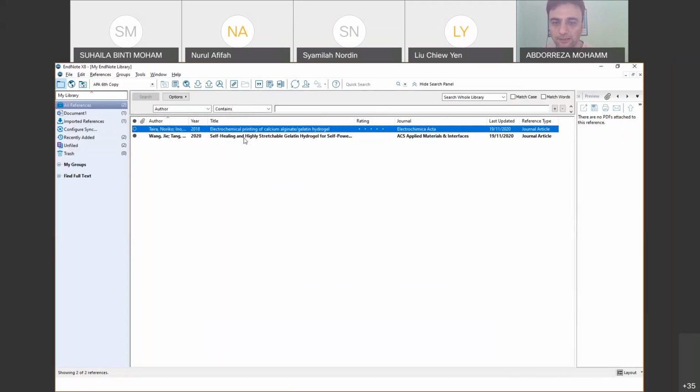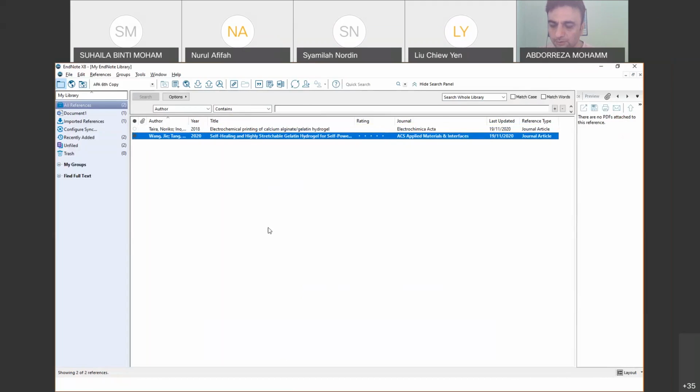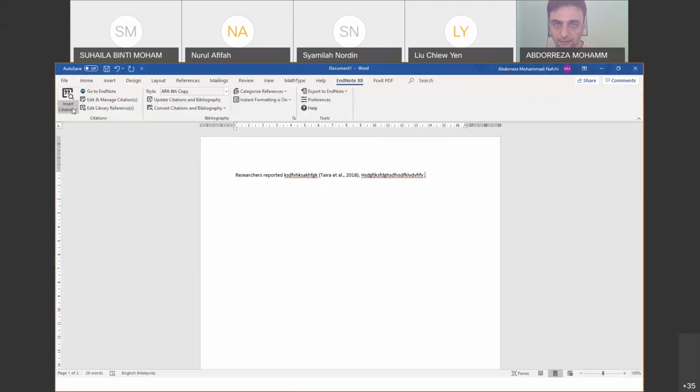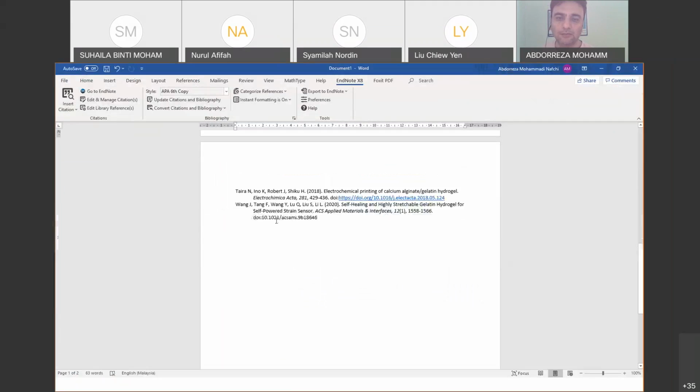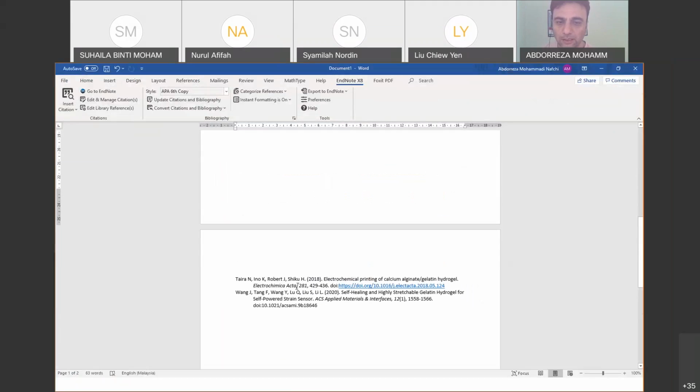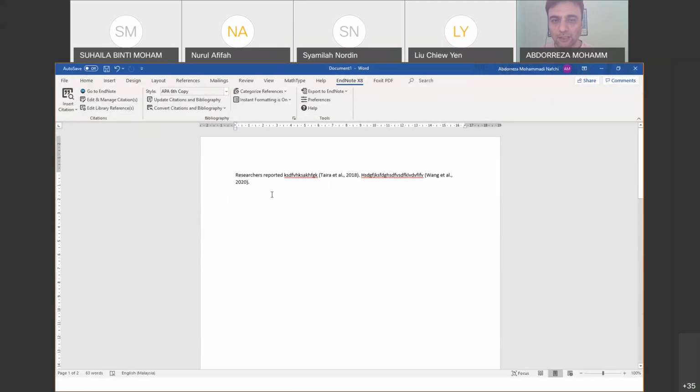And I want to bring then the next reference here. Okay, this reference I choose, then I go back to the Word file, again EndNote, insert selected citation. Okay, that's all. And then you can see it's automatically brought and put here, and it's arranged by the alphabet. You see, it's very good. No need to care about which of them is the last name, short name. Okay, that's all.